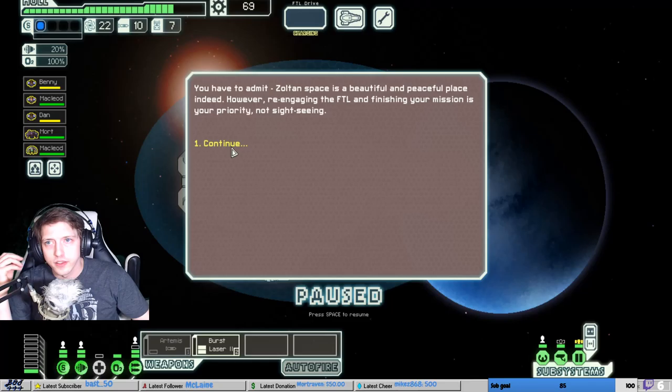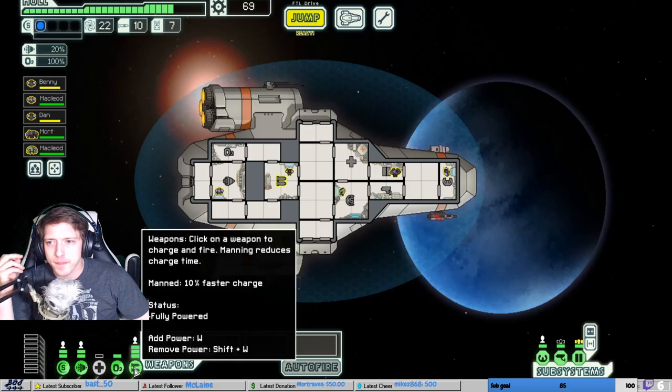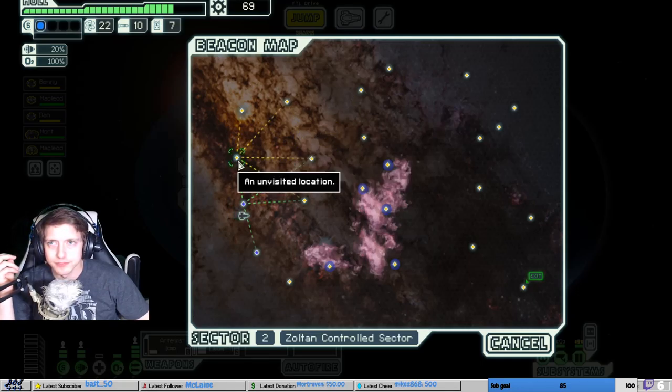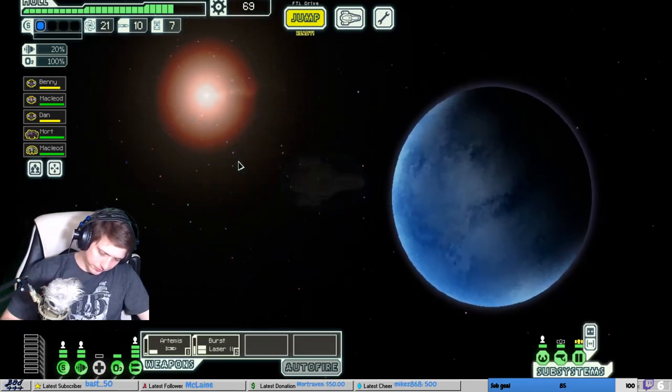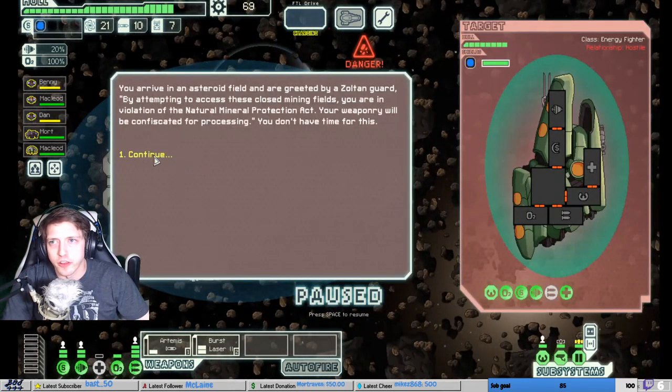You arrive in Zoltan space. Zoltan! From what you've heard, they anticipated the war coming and made preparation. Okay. Prepping. Holy shit. Okay. You have to admit, Zoltan space is a beautiful and peaceful place indeed. However, re-engaging the FTL and finishing your mission is priority, not sightseeing. Okay. Ooh, 69 scrap. Nice. Okay.